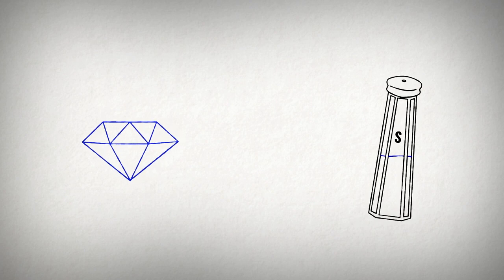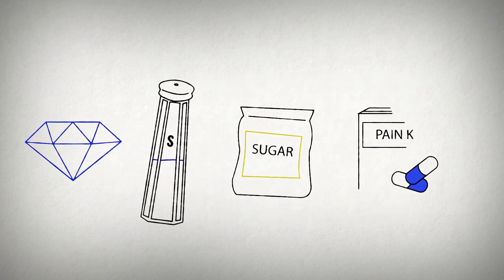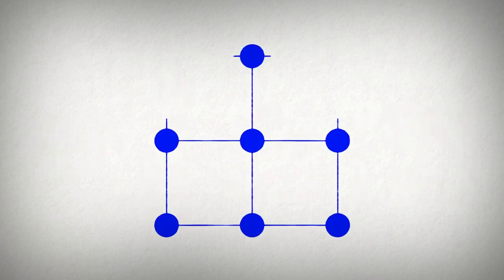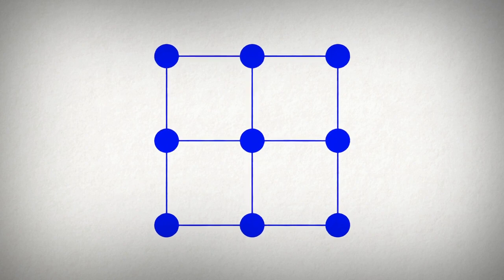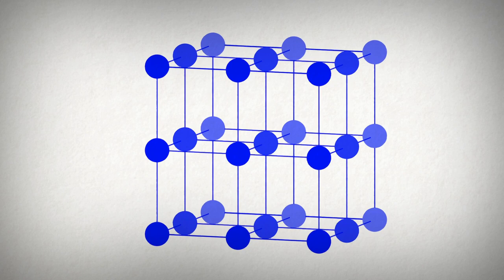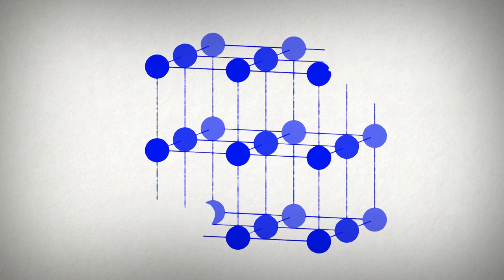Many minerals such as diamond and salt, organic molecules such as sugar, and drugs such as salicylic acid appear as small crystals. In these crystals, atoms, ions, or molecules are arranged in a highly ordered structure, forming a crystal lattice that extends in all three dimensions. This crystal lattice acts as a diffraction grating for X-rays. It is at this scale that the story of single crystal X-ray diffraction begins.